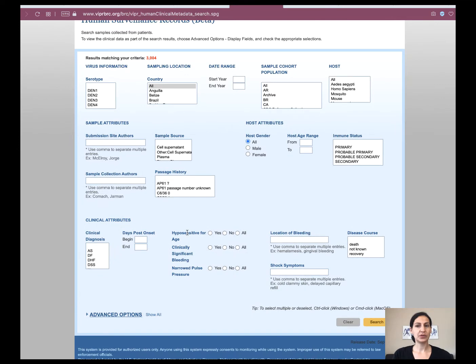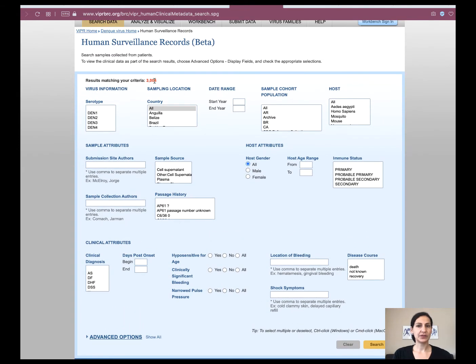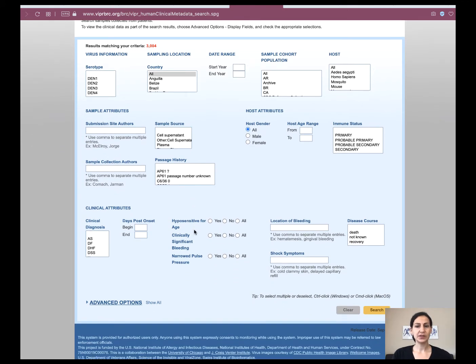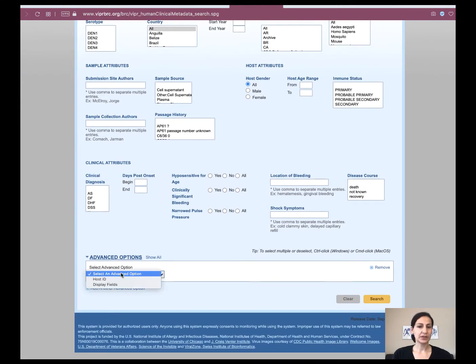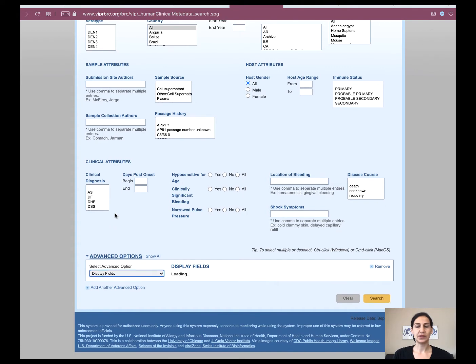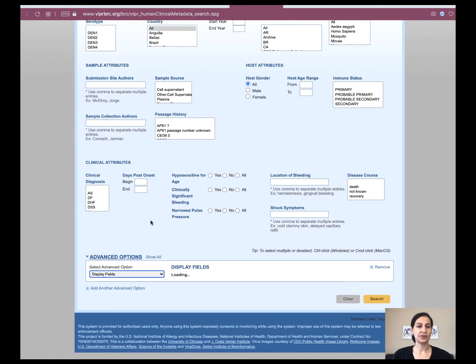And again, it shows you that we have about 3,000 samples which have clinical information associated with them. And this is very detailed, and if you look in advanced options, there's several other display fields here that are not listed that you can also choose to include if you're so interested in doing so.